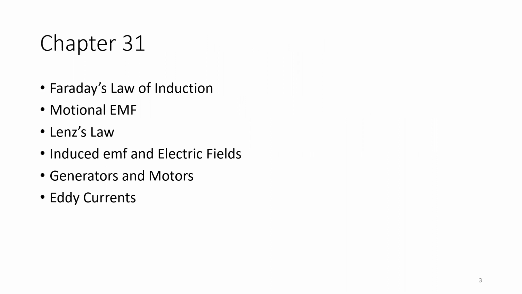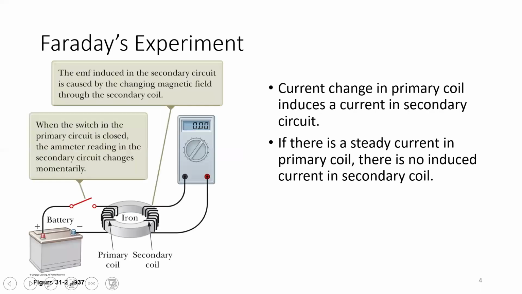We're going to talk about something called motional EMF, an electromotive force that is caused by motion of a couple things relative to each other. We're going to talk about Lenz's law, which is really related to Faraday's law, and induced EMF and electric fields, generators and motors and how they work, and eddy currents and where they might be desirable or not desirable.